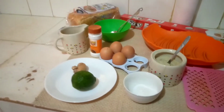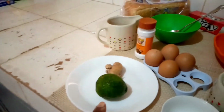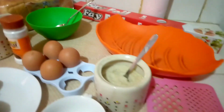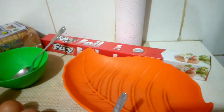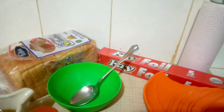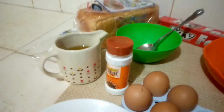So this is what you require. We need salt, lemon, one full lemon, a piece of ginger, eggs, sugar, a grater, some sort of plate or anything that you can use to put your toast mayai after you're done, some bowl to crack our eggs, cooking oil, cinnamon or any other flavor you may need to add if you have vanilla or something, bread, foil just to keep them warm, and kitchen towel, of course.